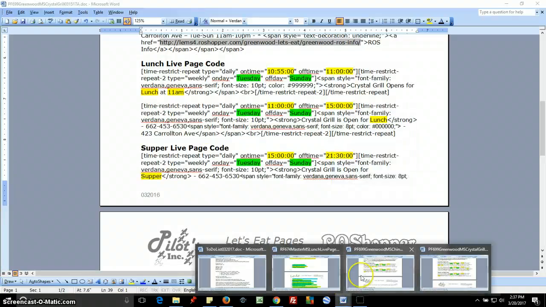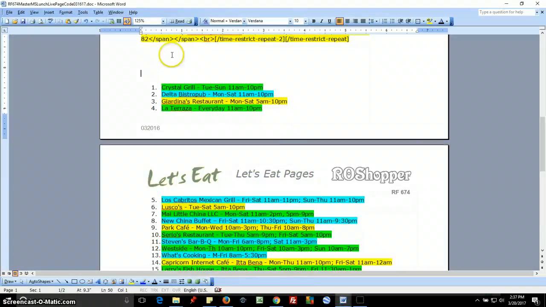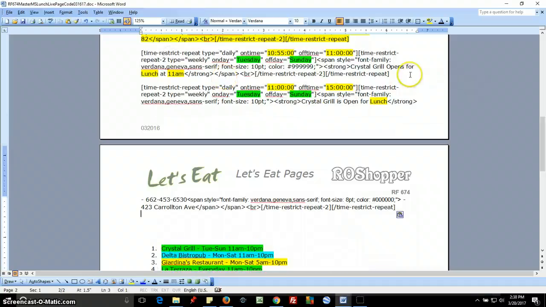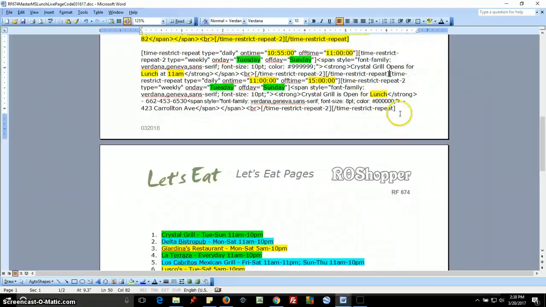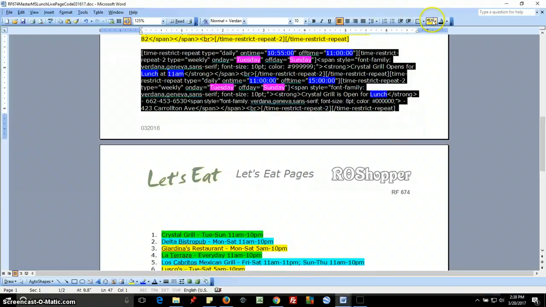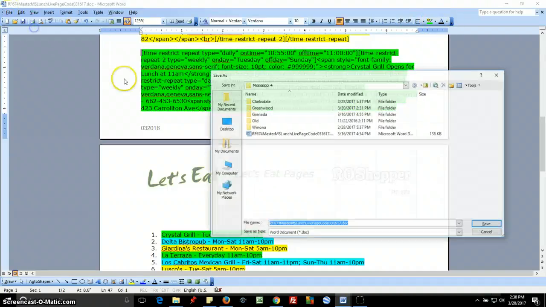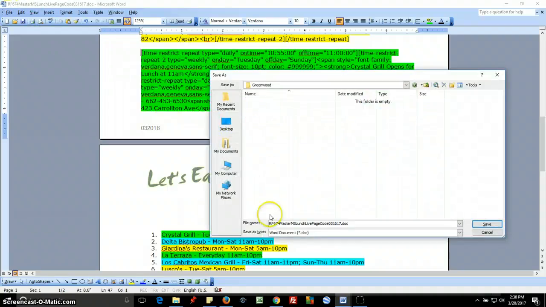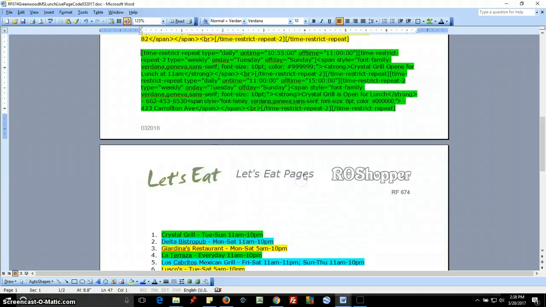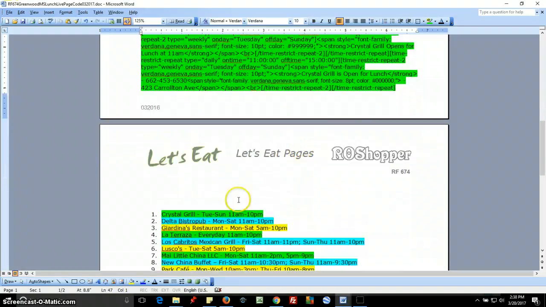Copy, and come across to the lunch page. Right here. Marry it up. And now we save it green. Before I forget, let me save it where it goes, and make this Greenwood. And the date is 3/20. All right, so Crystal Grill is in.